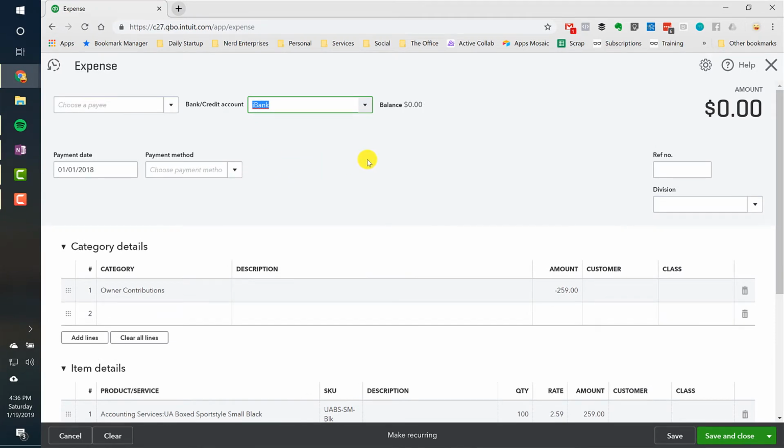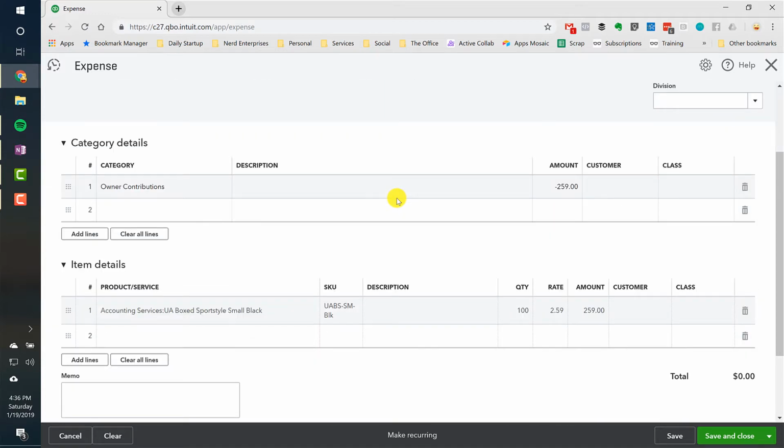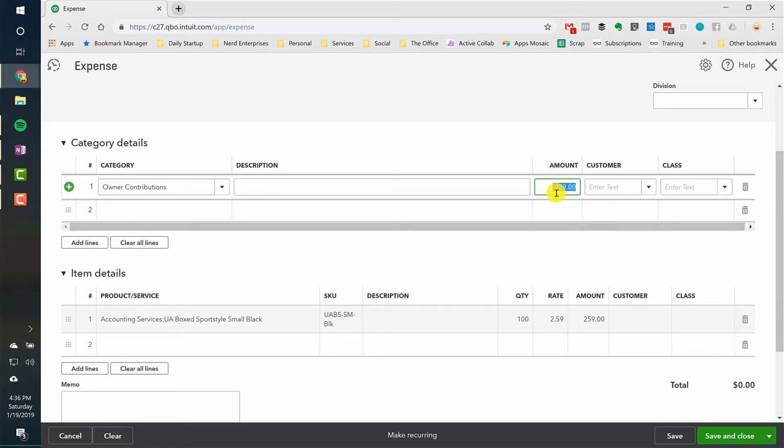When you go to reconcile, you'll see this $0 transaction. You'll just check it off because it has no impact on the balance, right? So for those of you who don't have accounting background and experience, this may look confusing to you. So let's talk through this for a minute.